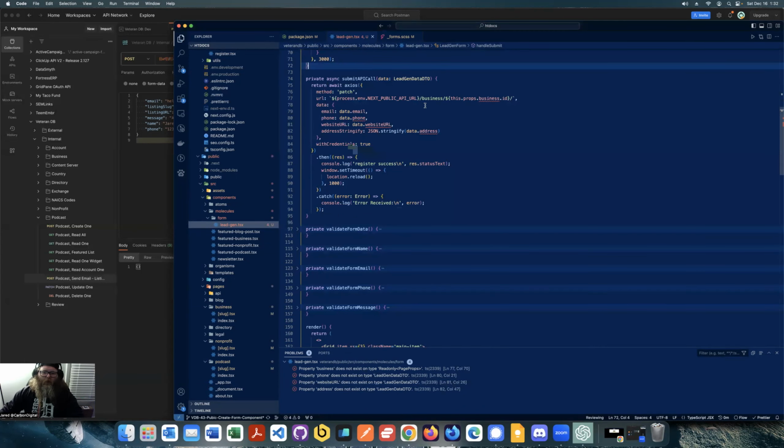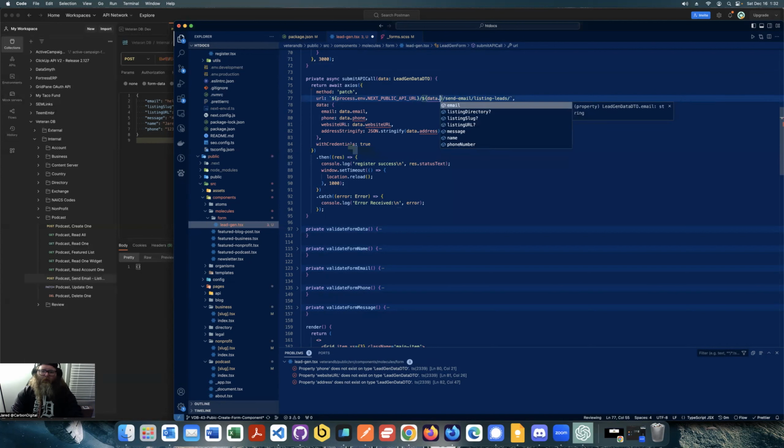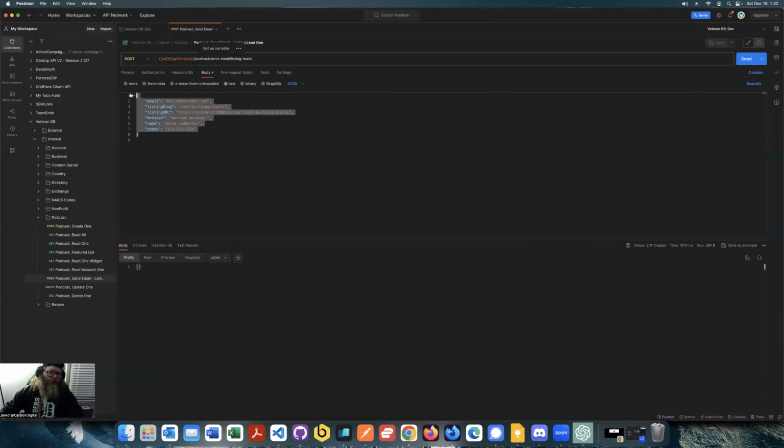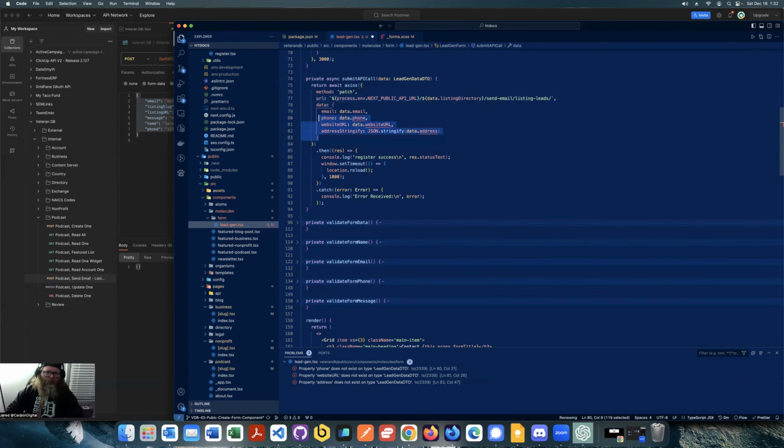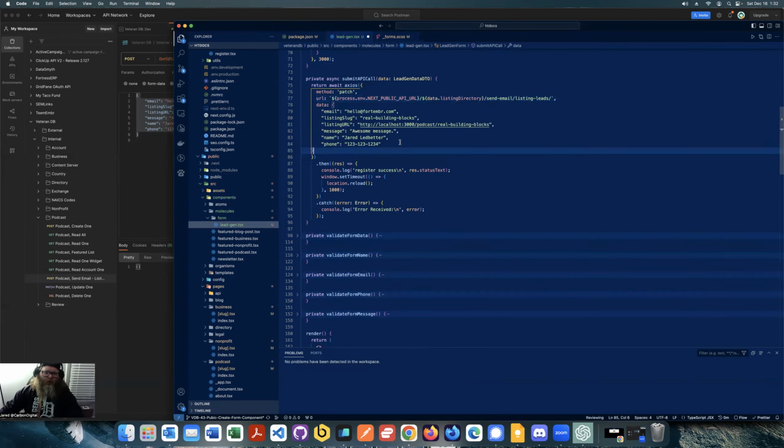So this is our API URL. And there's our format, right? This becomes data dot listing directory. And then we need to send all of this data here. Don't need any credentials. This is all of our data we're going to send.